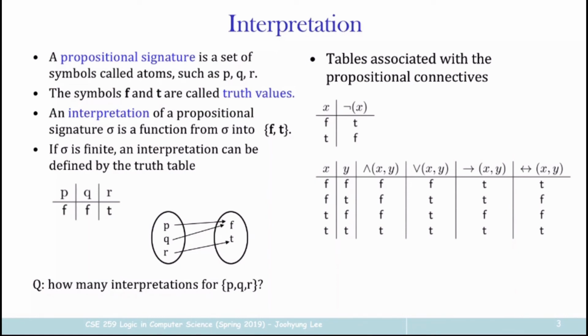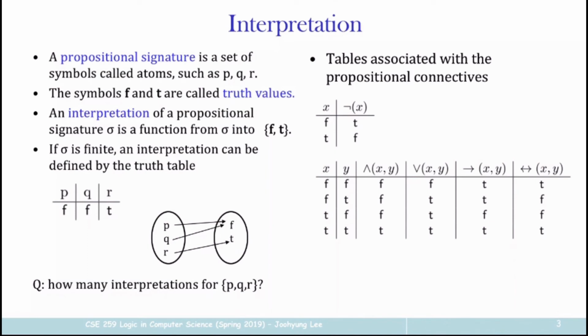Possible ways to understand each symbol to be true or false. So there are 8 possibilities. That's the whole set of possibilities. Okay. So if you imagine that P, Q, R represents some particular facts about the world, in this case, you're only considering 8 possible worlds. Okay? So that's one thing.